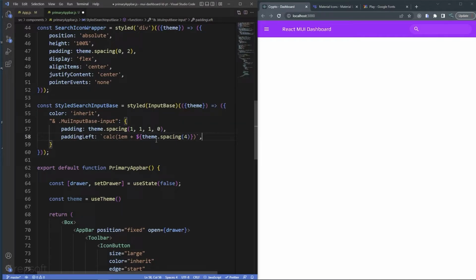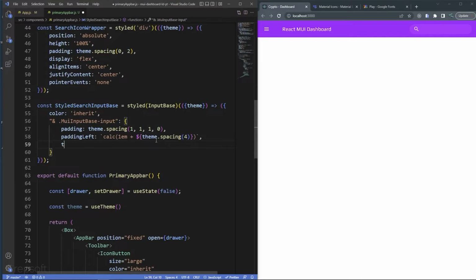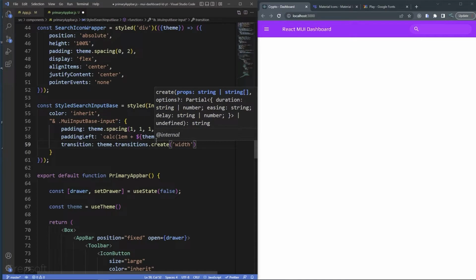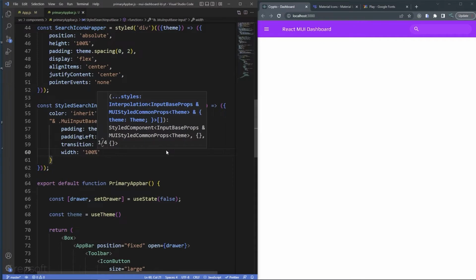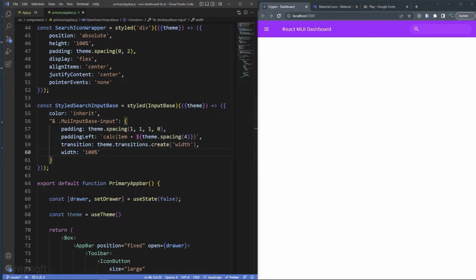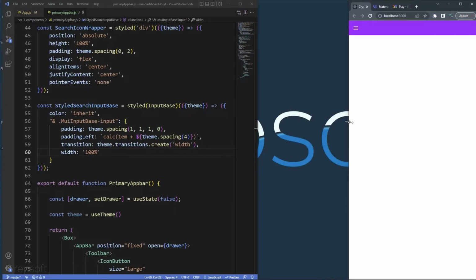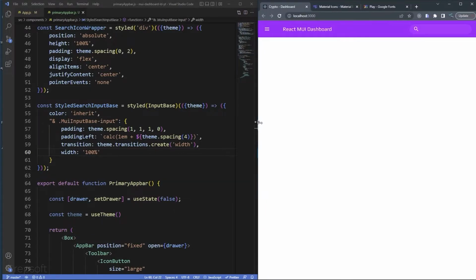That's your padding left. Okay, and then we want to create a transition on the width. So how we did before, this is exactly the same. We'll say theme.transitions.create. You create a transition first on what? On the width. And then what we want to do is initially give it a width of 100%. Alright, so well, how do we actually do that? Well, first of all, we also need to take care of, on mobile devices, because currently if I, for example, go small screen, you can see it disappears, but yeah, we need to fix that.